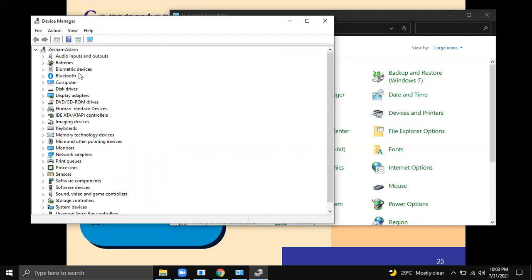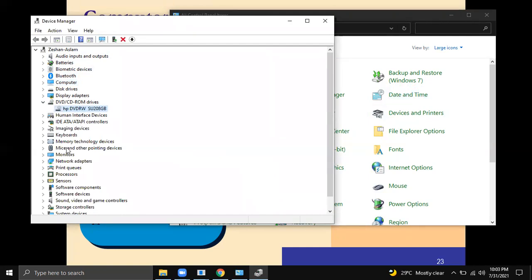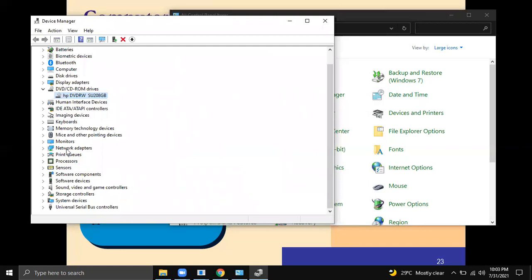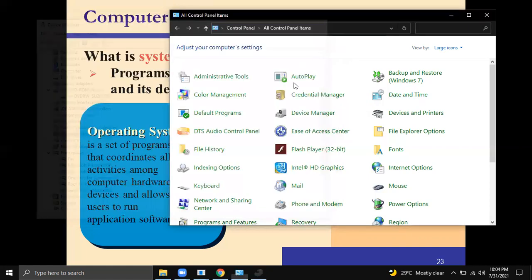Okay, like it has battery, audio input and output, biometric devices, Bluetooth, computer, disk devices, DVD-ROM, CD-ROM. It contains all the information about the hardware devices that are connected to it, and it allows me to change their settings from here so that I can manipulate the hardware that is connected to my computer according to my need.